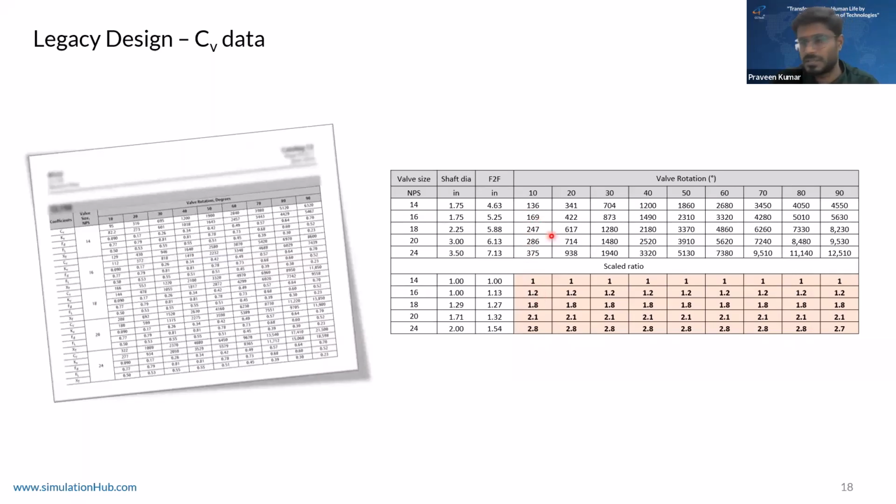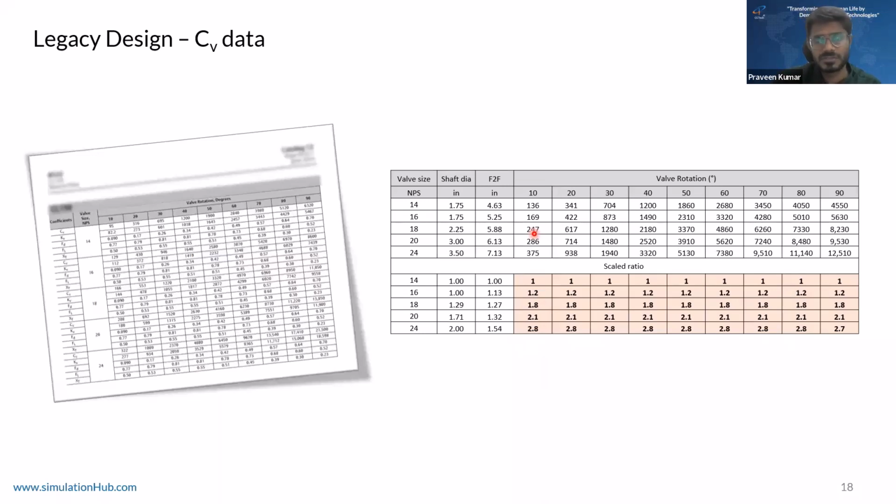Of course, it may not be the case with every manufacturer, but there are a few places where they tend to do this because of constraints, the time and cost involved in conducting an actual flow loop test and extracting the data. So this method is not recommended. We have already discussed the impact of less accurate CV, which ends up costing the project itself in some cases. So this method is not recommended.